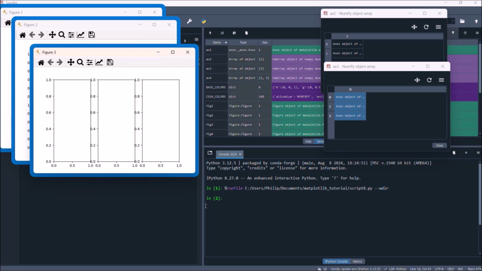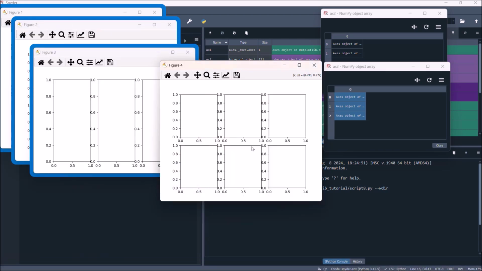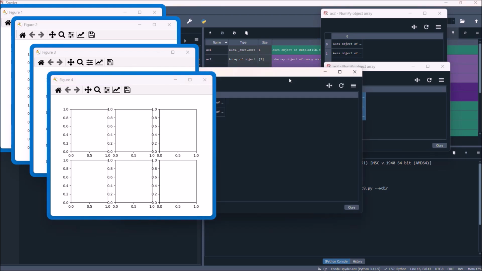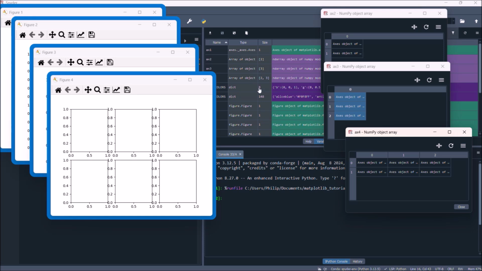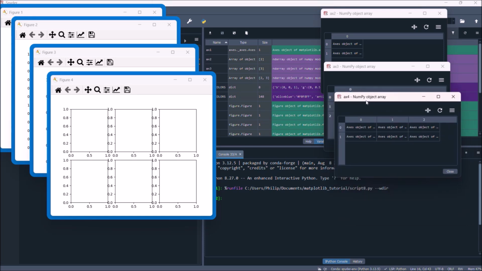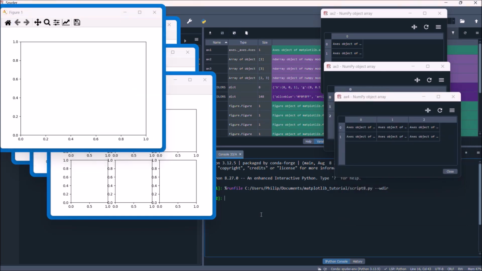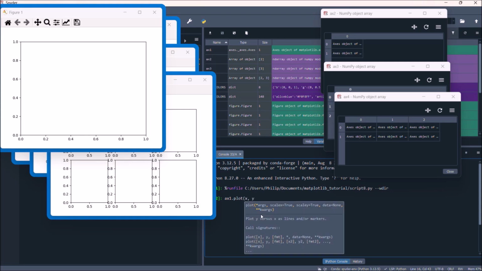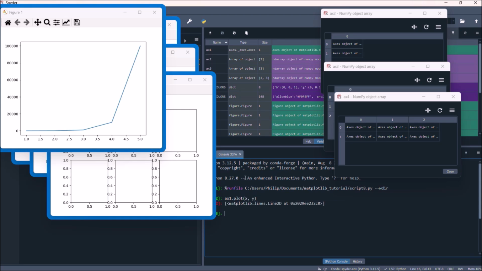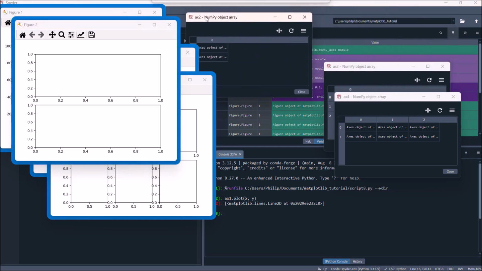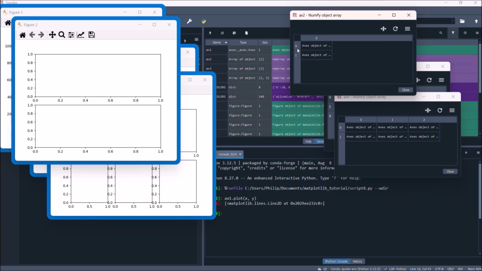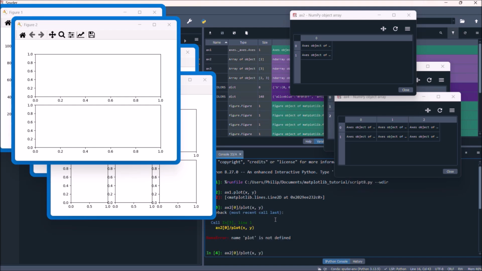And if we have a look at figure 4, we can see that axis 4 is a 2D ND array of axis instances. And so this means we can access the plot function from axis 1 directly. For axis 2, we're going to need to specify the index, and then we can use the plot function.